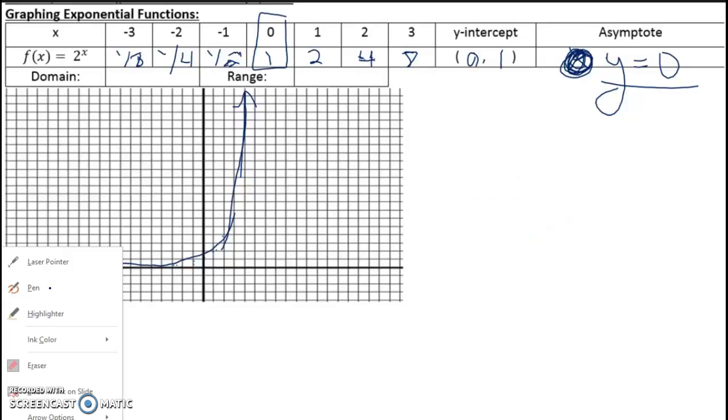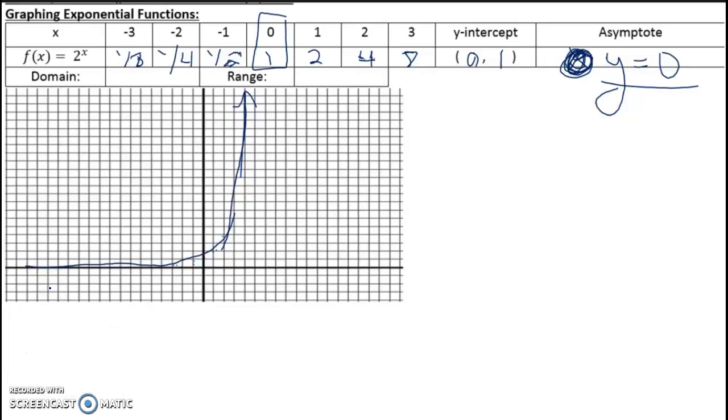Domain of exponential functions is, you might want to take a guess, all real numbers. That's a really bad looking all real numbers. And my range is going to be from my asymptote up because this graph goes up. If this graph went down, it would be from my asymptote down. So my range is going to be from, wait, we don't approach 0, so we use parentheses. We don't touch 0 because there's an asymptote. 0 to infinity.